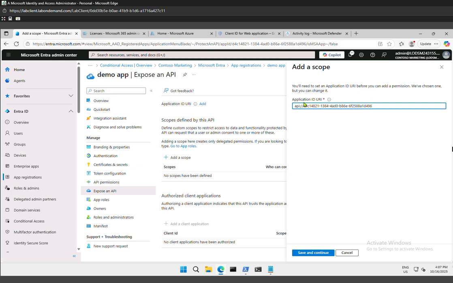And we have here the app ID URI. We are going to change this to what the lab has provided for us.